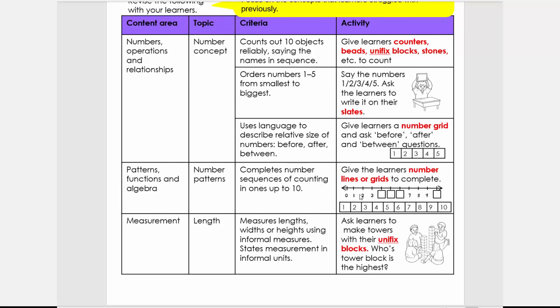Please, this time you can remove more numbers, and they need to do it first orally, and then they need to fill it in. And then I want them to build a tower, and see who can make the highest tower. Again, at home, make use of what you have at home. This can be a really fun activity where you can challenge each other.